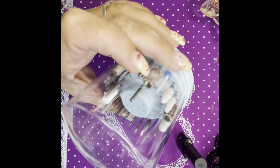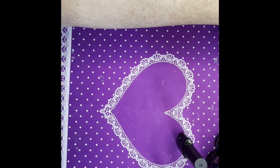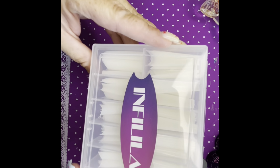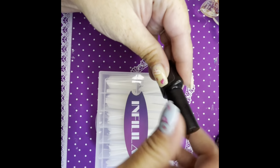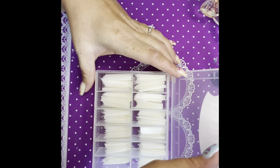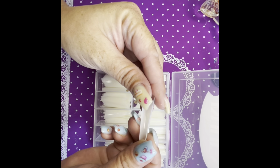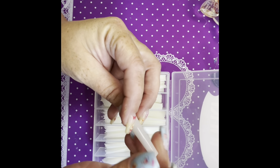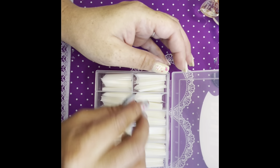Next, I'm just showing you that I have this other nail bit holder. It's a little bigger than the other one I showed you in my previous videos. That's on Shein. I'll put that down below. Actually, I don't think I've showed my little one because I lost my video. Whatever. Also, I wanted to show you these tips. I did get these in clear and square, but I just got these in the mail. This Infilila, I think I'm pronouncing it right, extra long coffin C-curve. I love their tips. I recommend them. I got these on Amazon. They have different colors. They have the clear. They have the natural.